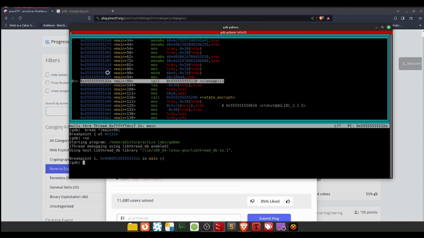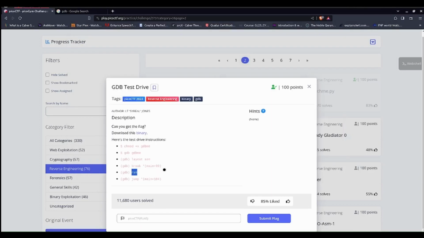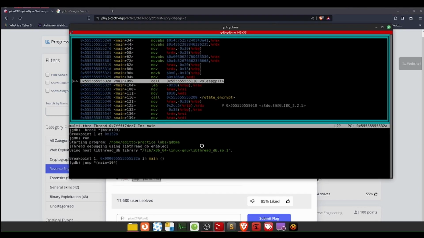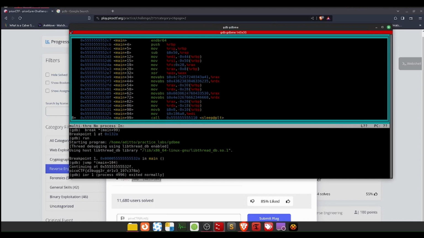In this assembly code, we can see that it has functionality called sleep at the PLT. From this initial view, obviously we don't know what this function contains, but we can see that it has some kind of functionality to pause or sleep the execution of the program we have opened with our debugger. Okay, that's fine. Let's assume that it contains some command to stop or sleep the execution of the file. Okay, next it says to use this command to jump to this location. So we're going to do that as well. So use jump. Okay, and we can see that our flag was rebuilt.